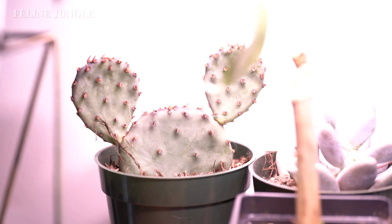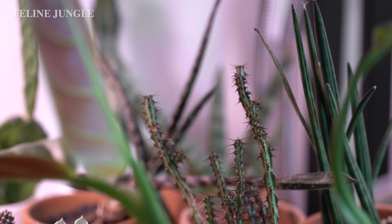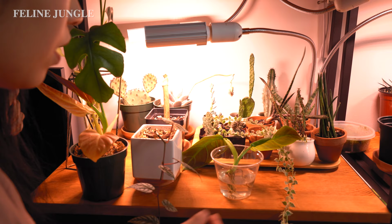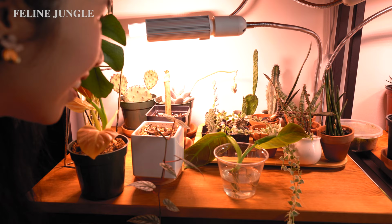These are tiny little succulents. I haven't really found a place for them yet, because I don't really have any windows that I want to receive full light. So I have them here for now. And it does well in the grow light? Kind of, yeah. This one's stretching out like crazy. So it's this very slender prickly pear. This one's flowering. Maybe you could do a whole landscape with it.